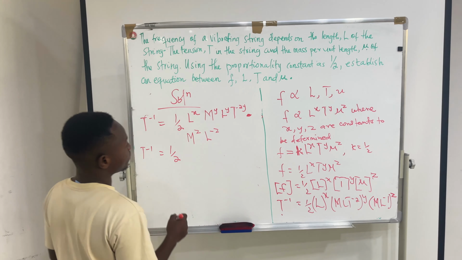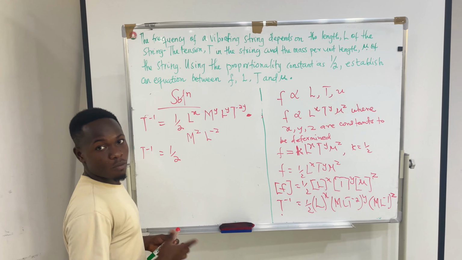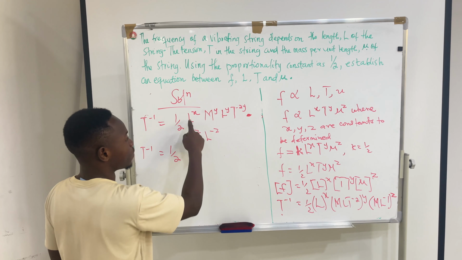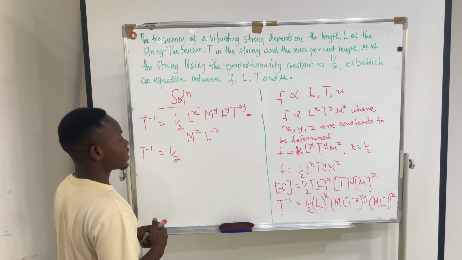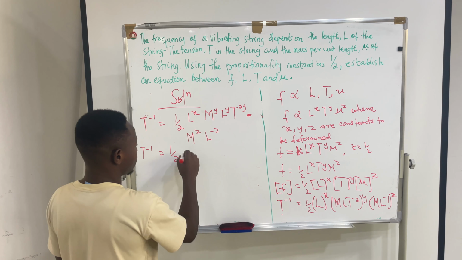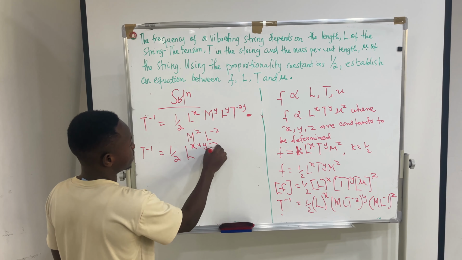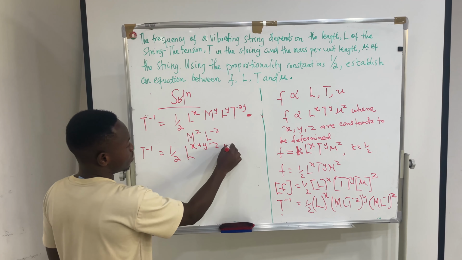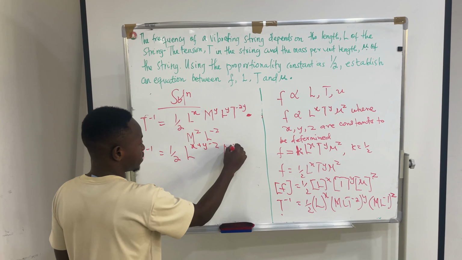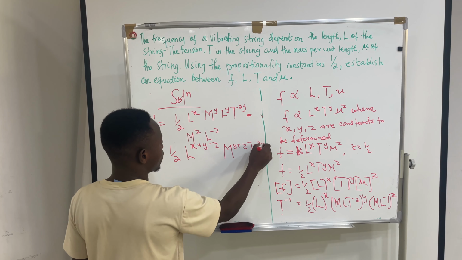I'm going to get half. No, these are like terms. So the exponents will add because they are multiplying. The bases are multiplying. So L, the like bases are multiplying. So from basic exponents and bases, indices, this is going to be L^(x+y-z). M becomes m^(y+z). And I have t^-2y.